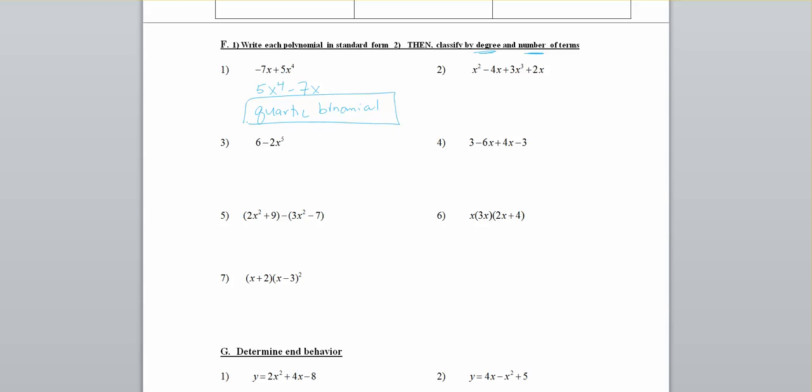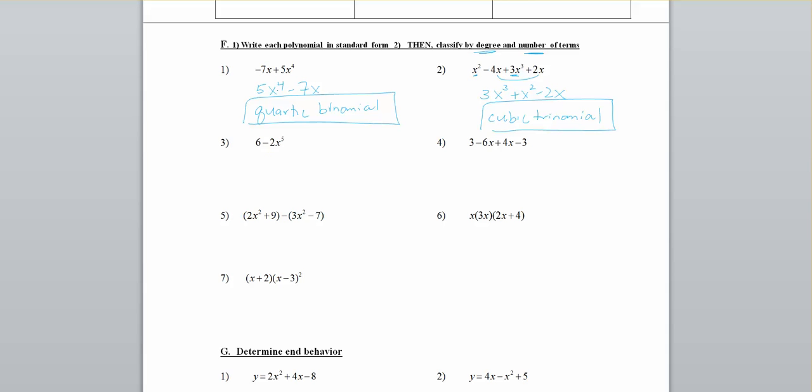All right, look at number 2. Let's put it in standard form first before we classify it. So 3rd is the highest, then squared, and then I'll combine those x's. So let's say 3x cubed plus x squared minus 2x. There's my simplified expression. It's now in standard form. So how do I name that now? Well, I have a 3 for my highest degree. That would be a cubic. And again, you can look at page 1 if you need help. Number of terms, I have 3 terms now. When I have 3 terms, it's called a trinomial. So you have to have memorized how to name it by degree and number of terms.